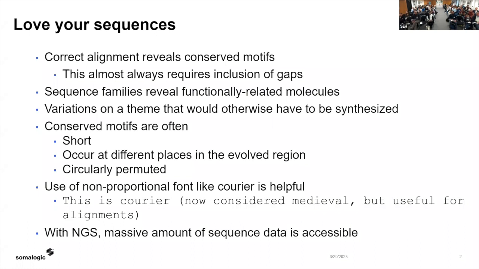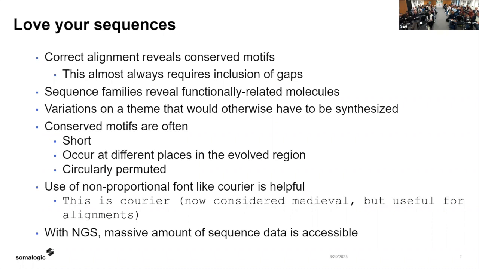And so some of the features of these conserved motifs: they're typically short. They often occur in different regions in the random region, and they're often circularly permuted. Just maybe a mundane suggestion: use of non-proportional fonts where we align the sequences is in fact really useful.